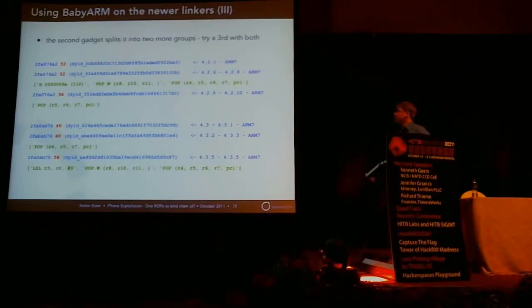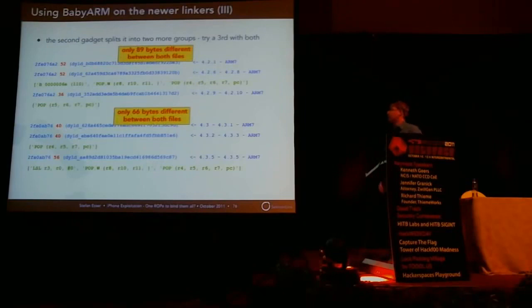And what we would do now would be, of course, try to split up the other 2. And you can try that, or I tried that, and then I realized it cannot find a way to distinguish between both of them. And the reason for that is, when you look at the first 2 dynamic linkers, there are only 89 different bytes in there. So they're basically the same binary, just some field is different. Maybe some checksum is different or some version number is just different. But aside from that, they are byte identical. And in the second case, there are even only 66 bytes different.